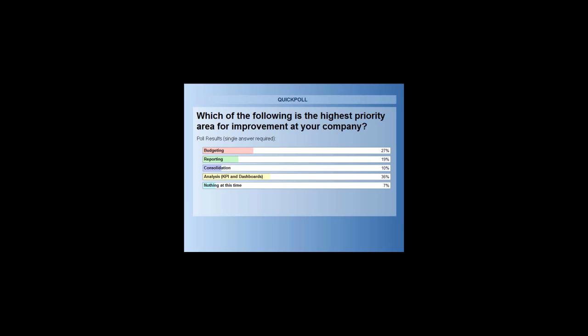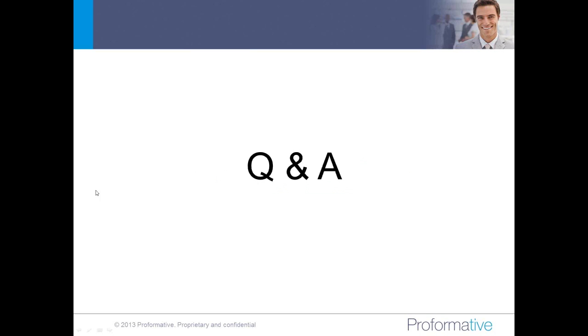Absolutely. I think it's really connected to analysis and budgeting. If we went back to the first slide where Gartner did this survey, I believe these two were neck and neck in 2012 and 2013 in terms of what the finance office wanted to see. And they're really connected in the sense that even once you have a correct budgeting process, there's really not much value in the information if you can't do proper analysis on it, whether it's KPIs and dashboards, for instance, real-time evaluation, or being able to give your C-level executives insight into the enterprise or into your budgets and forecasts. Gotcha. Great. Thank you.